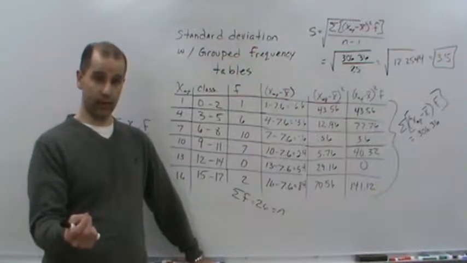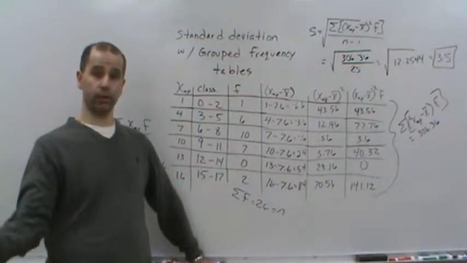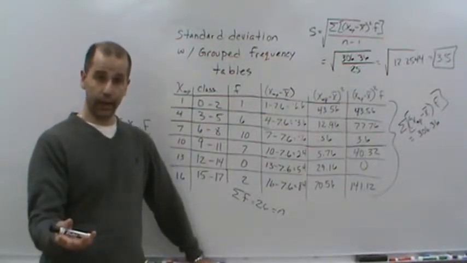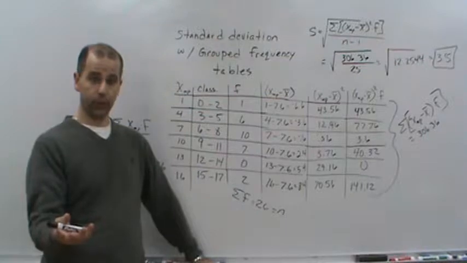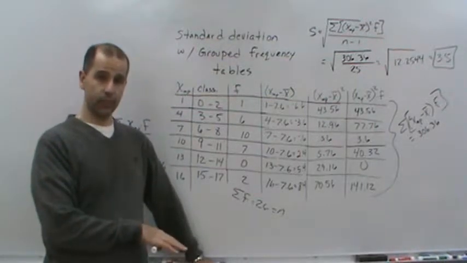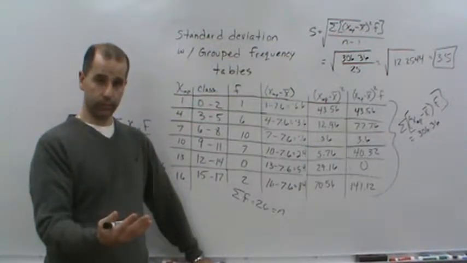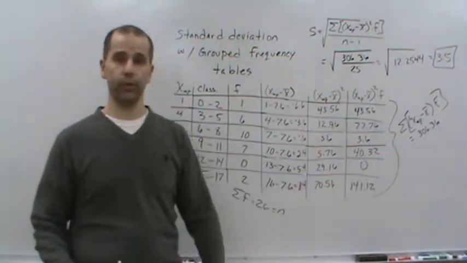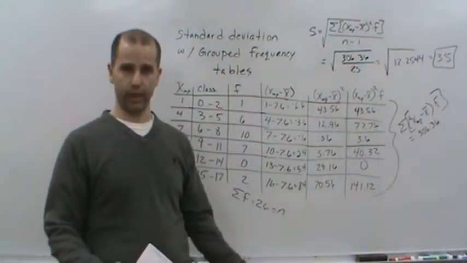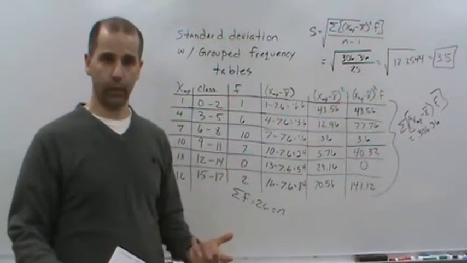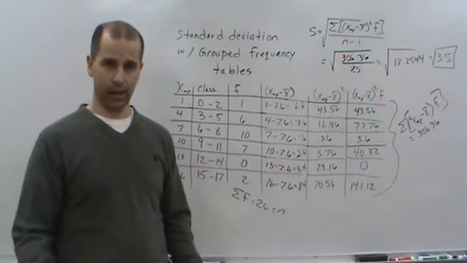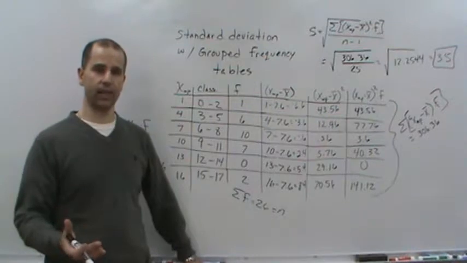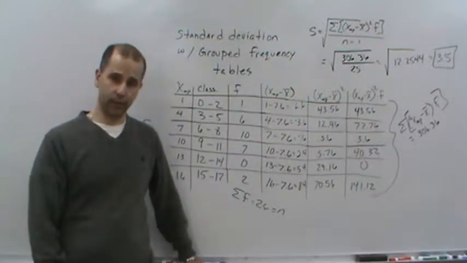Extreme values in the data, extremely small or extremely large values in the data set, or if we have outliers in the data, can affect the standard deviation. So this is useful really when we deal with symmetric data. Bell-shaped symmetric data is what we're going to talk about. But what if we don't have symmetric data? Well, then there are other statistics that we can use in those cases that we'll cover in the next section.